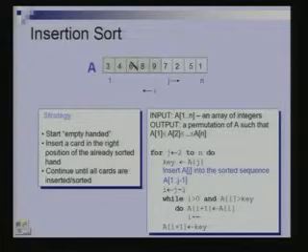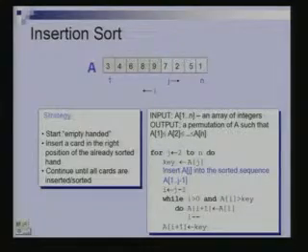Note that I have to insert this at the right place. So I shift 9 right one step. Now this location becomes empty, so to say. Then I shift 8 one step. So this location now becomes empty, and now I can put 7 in here, which is what I do eventually. So i plus 1 would be the index of the empty location, and I put in key there.